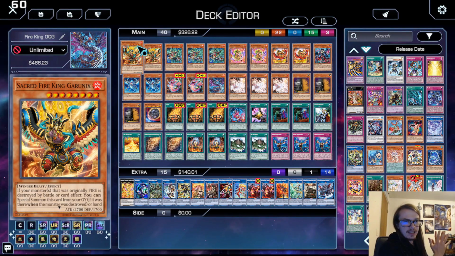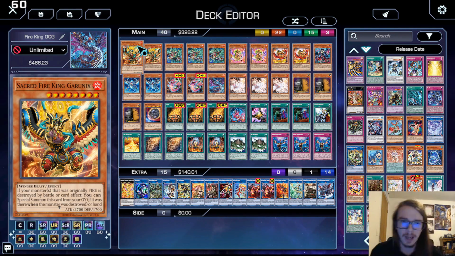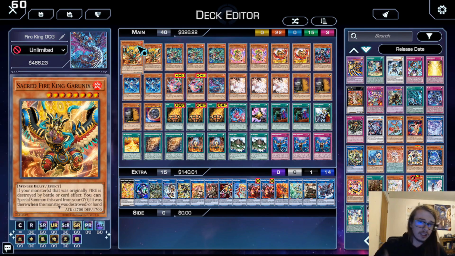Now, I did end up taking this list from a current OCG list. I don't know if this is necessarily what we're going to receive or what could be expected. This is more so just something to keep in mind. Now, I don't know when Fire King is coming to Master Duel, but it will eventually show up at some point, so this is just something to keep in mind.